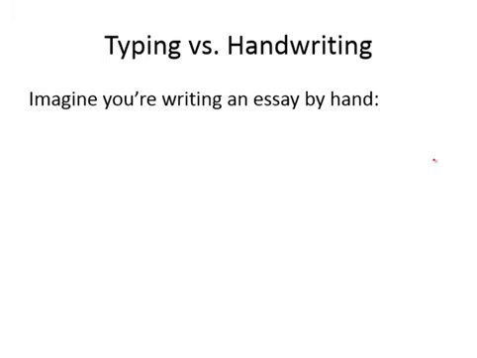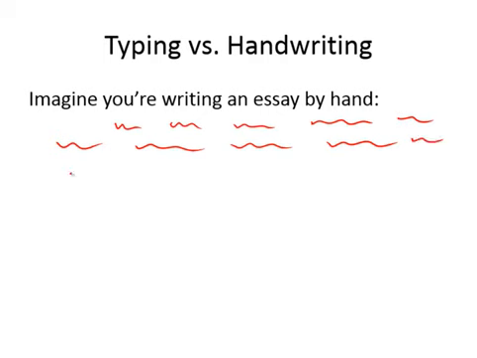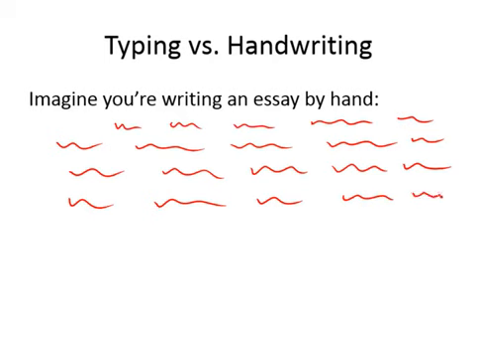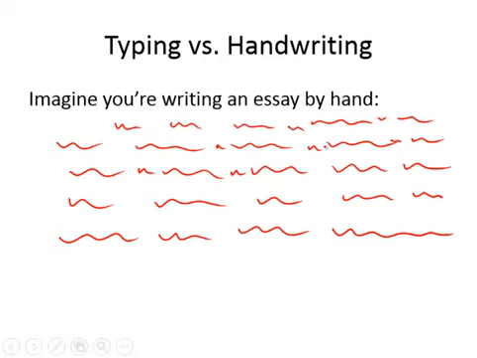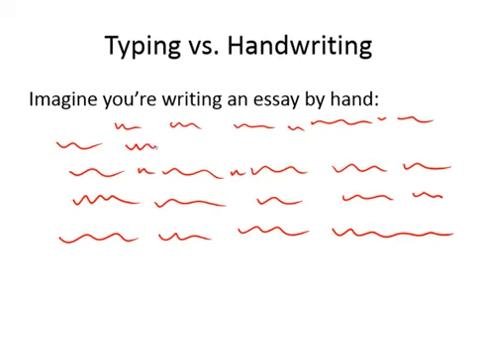If you are writing an essay by hand, then you have to write every word. So here is my essay, and I'm writing. And then, after I finish this paragraph, now I have a full paragraph of text, right? Imagine this is English and not just scribbles. If I want to edit, I can go in and erase a word and write a different word. Or I can erase a full sentence, maybe.